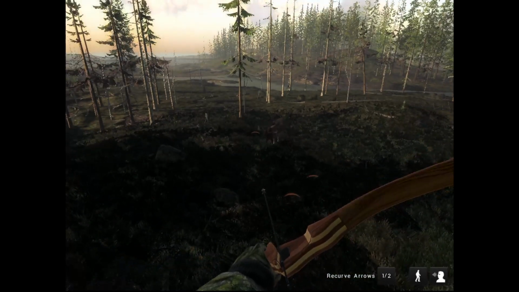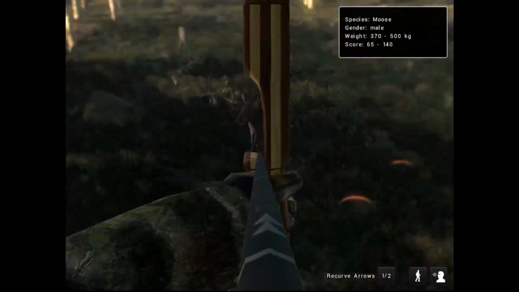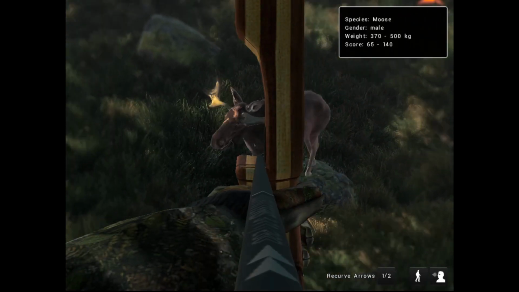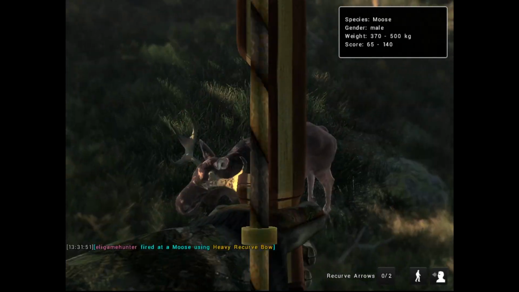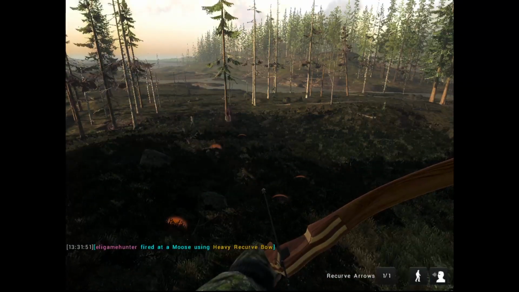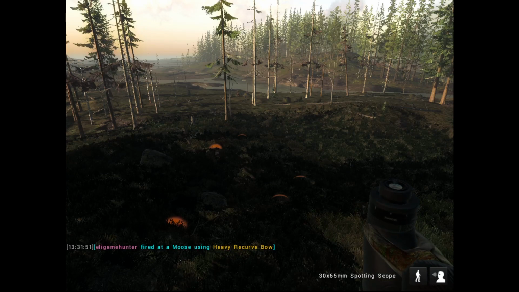The heavy recurve should have enough power to take this moose down. He will stop for us. Stop. That'll work. Oh, it won't, probably not. I think I hit shoulder blade. But he will go down as well. Yep. I got a single one, I guarantee it.